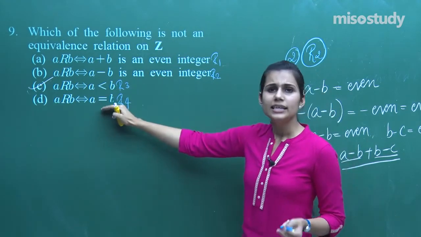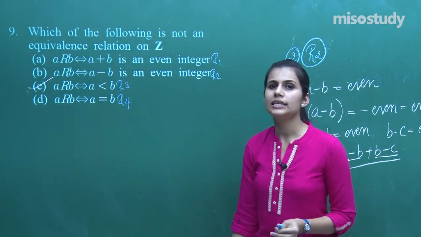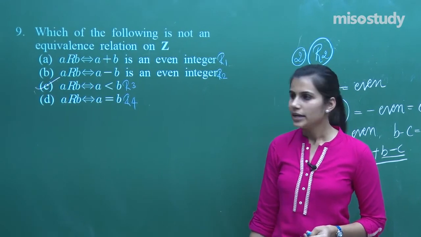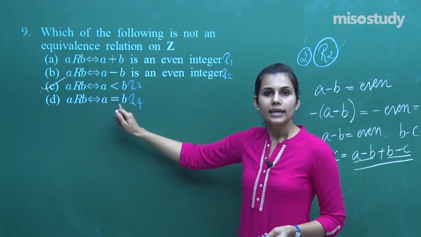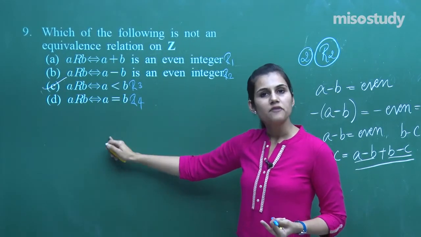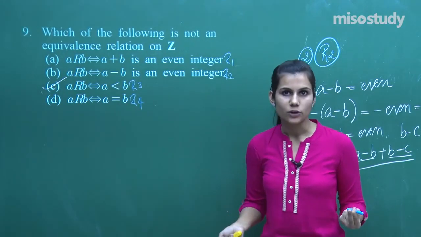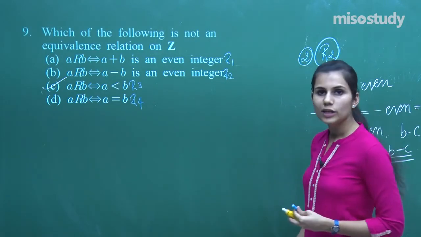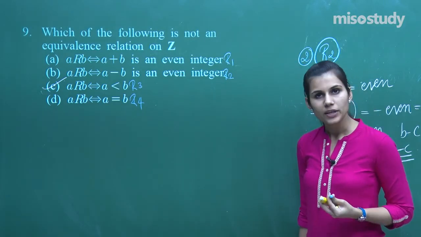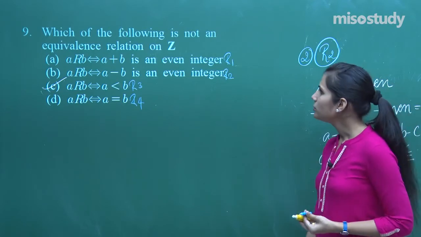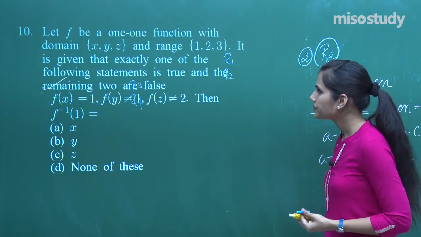And equality, it's very, very general that equality is definitely an equivalence relation. A is equal to A for all A, A equals B implies B equals A. If A equals B, B equals C, then definitely A equals C. So this is a very, very easy equivalence relation, which is the equality sign. Fine. Let's see what happens to be our next question.